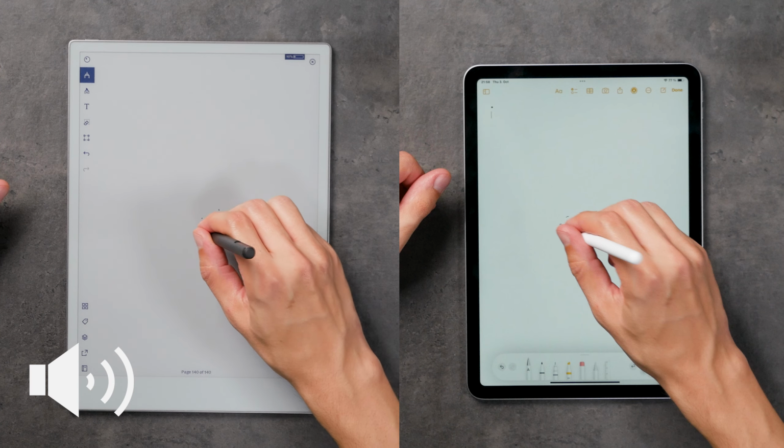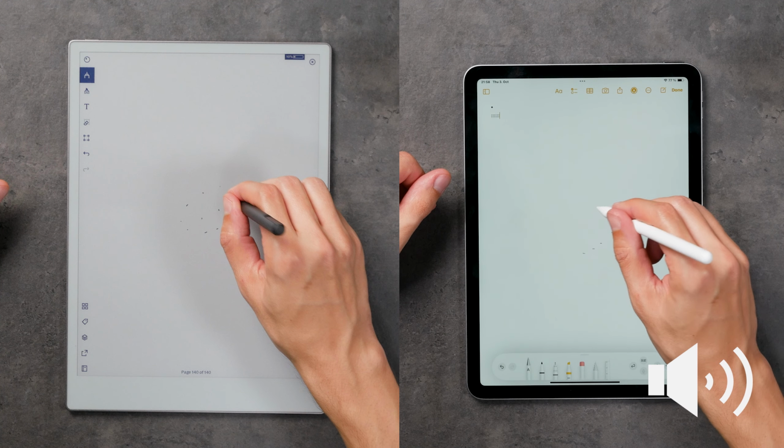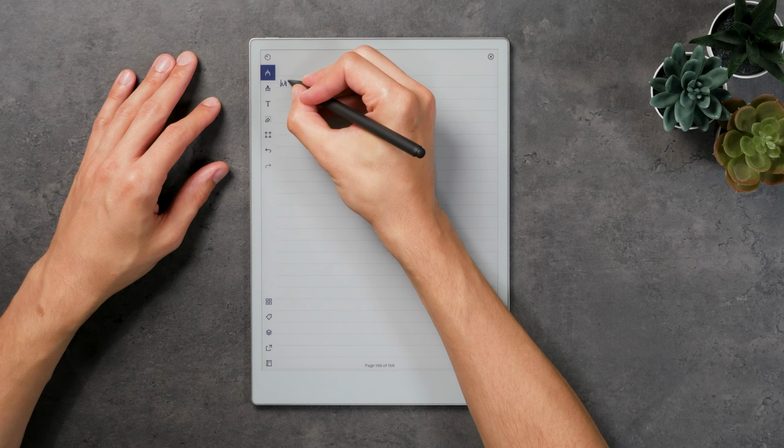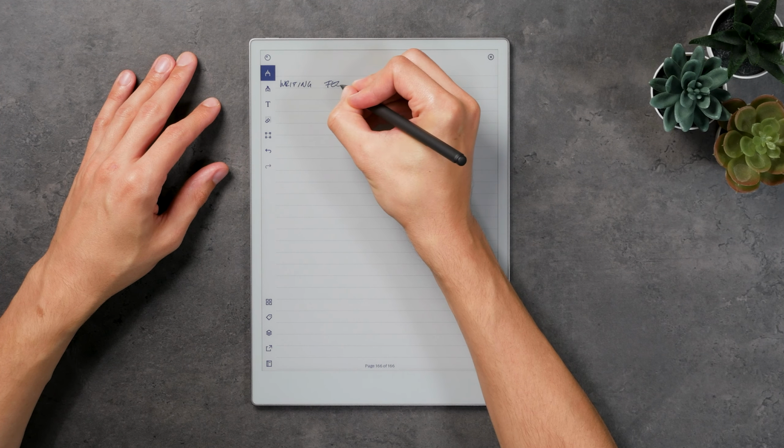Speaking of it, let's talk about the writing experience more broadly. One thing that bothers me when writing on the Remarkable Paper Pro is the tapping sound that's very similar to an iPad and Apple Pencil when the pen tip and display make contact. That initial contact is a bit too hard in my opinion, especially because you're lifting a pen and putting it down on the screen all of the time, which results in this constant tapping sound.